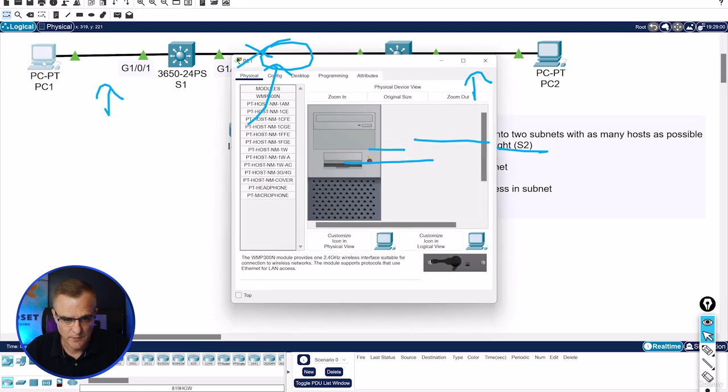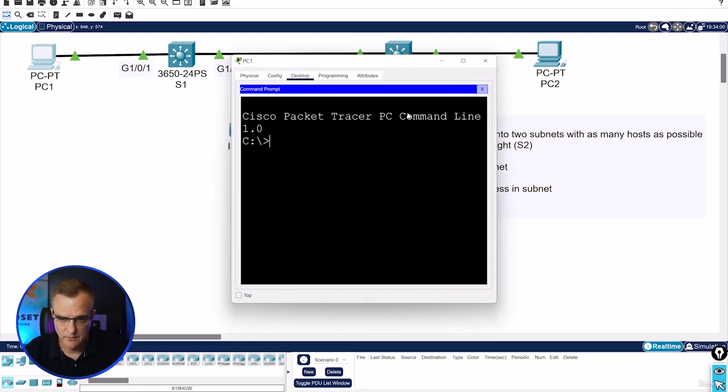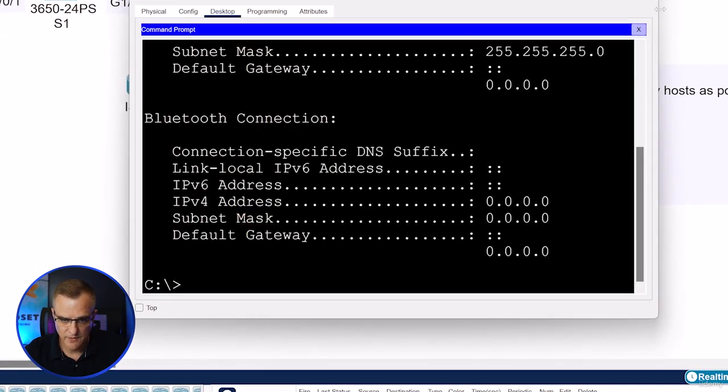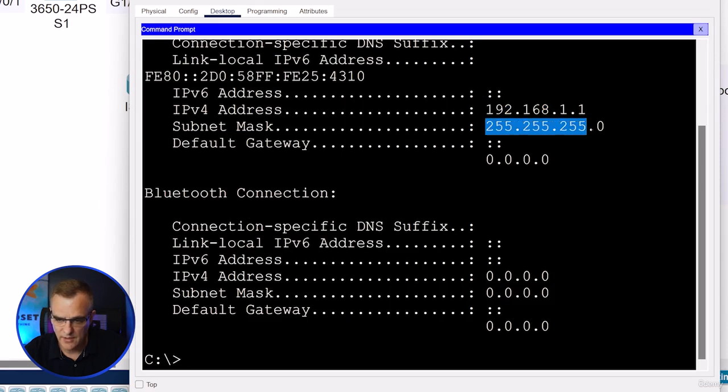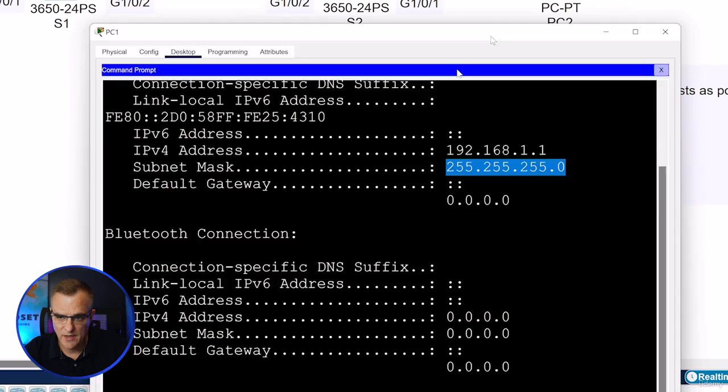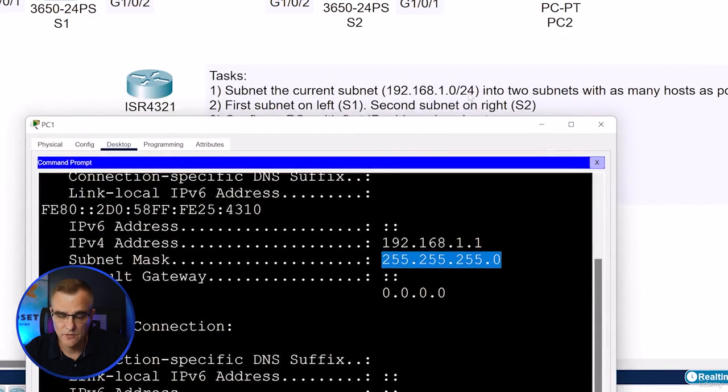Looking at PC1, desktop, command prompt. The IP address of this PC is 192.168.1.1/24, so 255.255.255.0. If you don't know how to work out that this is 255.255.255.0, make sure that you spend some time learning the basics of subnetting. Depending on which course you're taking, it'll be one of the videos in my course.